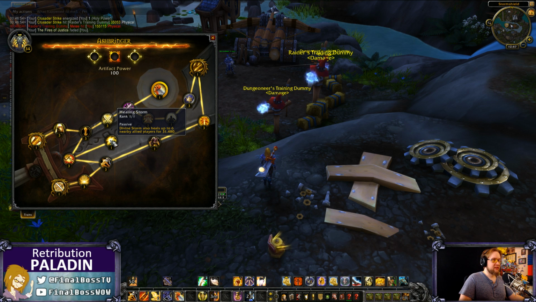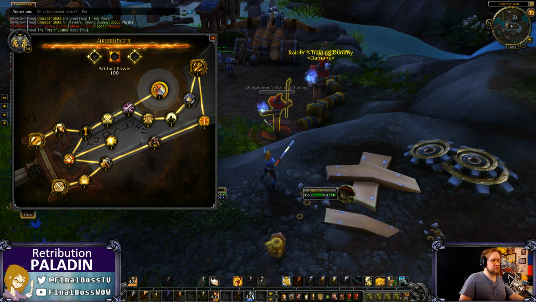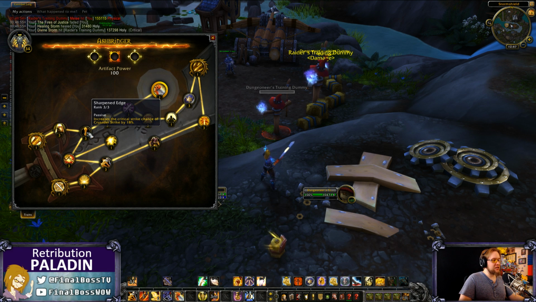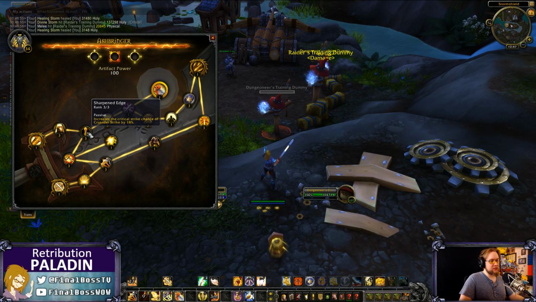It's okay. It's attack power-based healing, I guess spell power-based healing, but it's okay. Deliver the Justice is increasing the damage dealt by Blade of Justice by 24%. Blade of Justice does physical damage baseline. So this is a pretty big buff, but again, it's of course all reduced by armor. Sharpened Edge is increasing the critical strike chance of Crusader Strike by 18%.